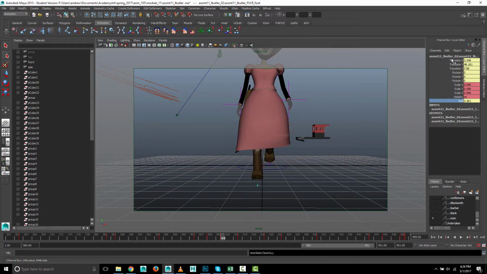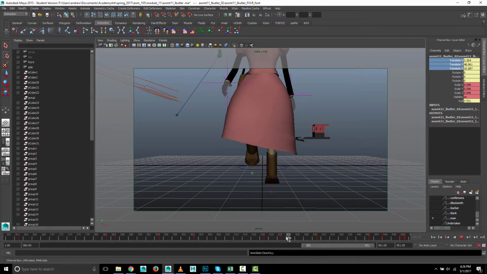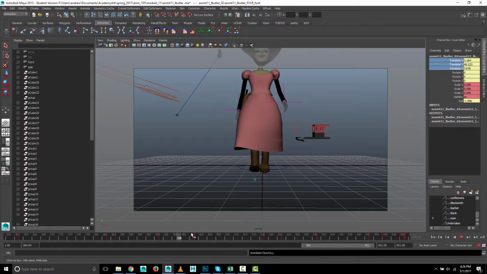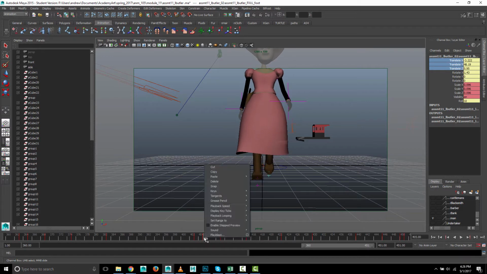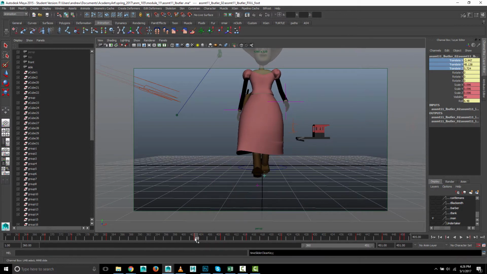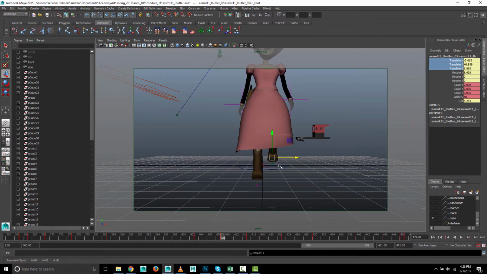Let's just check the translates again. Yeah, that's alright. Okay. And then this guy again, translates. So you can see it's swinging out, but only because I think maybe we'll skip this one, this keyframe here, get rid of that one. Yeah, and this could swing out even more if we'd like.